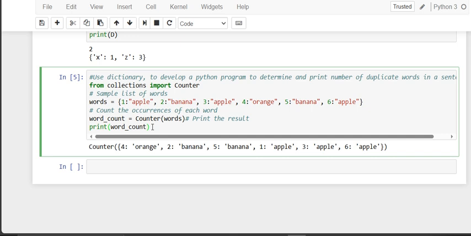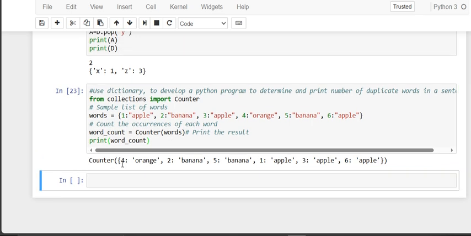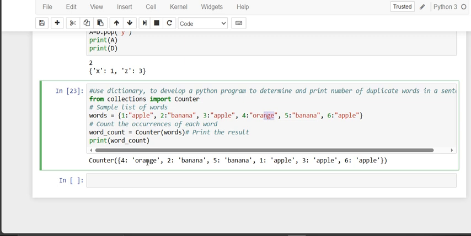So when you execute this, you can see here what the counter is returning. See, 4: orange, it's just once, therefore it's not telling you that. But 2: banana and 5: banana are separated here, and apple again is printed.